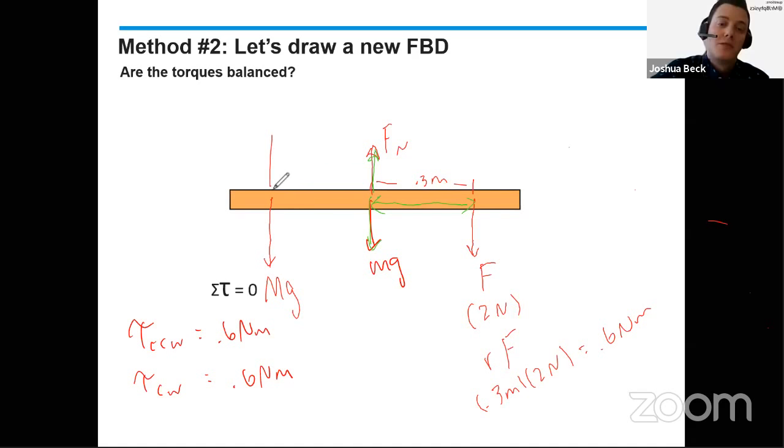Now, last time we created this torque with an upward force. Now we're creating it with a downward force. How is that possible? How can an upward force do the same thing as a downward force? Well, it's not just the force, it's the force in relationship to that point of rotation. And the upward force on the left created a clockwise torque. The downward force on the right also created a clockwise torque. So I can use the same force, just in opposite directions on opposite sides to do the same thing.